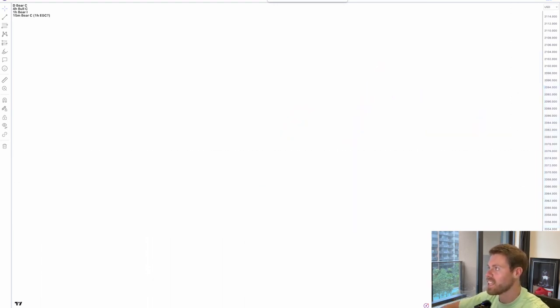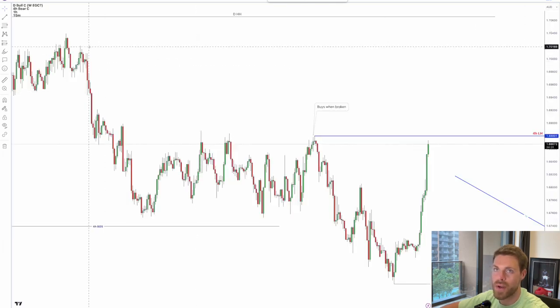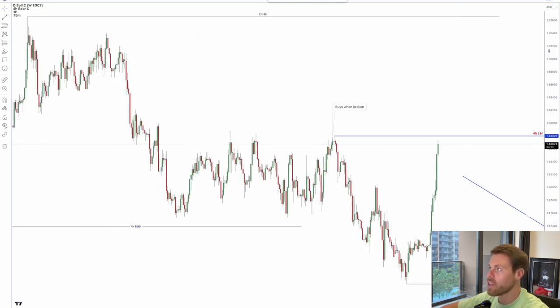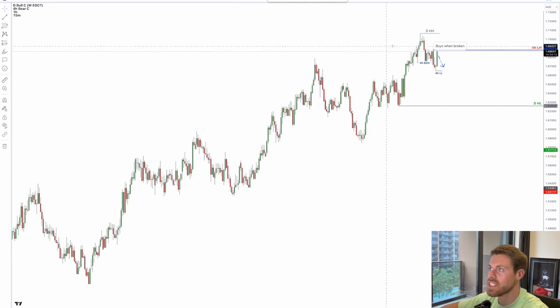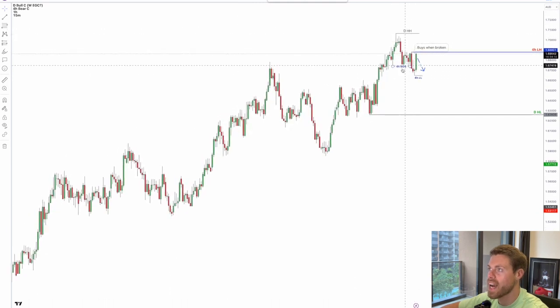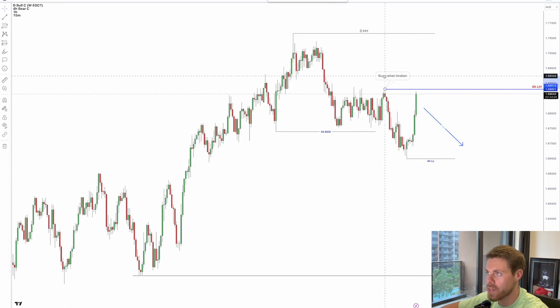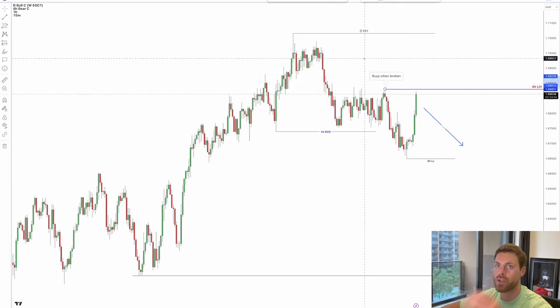So let's get into the charts and actually look at some real examples going on right now. There are a lot of things that are about to break structure in line with the higher time frame trend, which is always a very, very nice thing to happen. So you can see here on the daily, we are making a higher low. That would be confirmed by a 4-hour break of structure. As I noted here, buys unbroken.